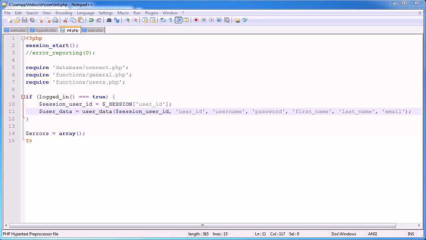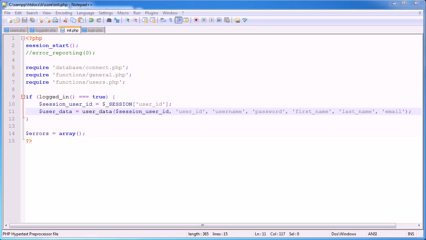Okay, so we've done a lot of work so far to log the user in, check for any errors, and then grab all the user data. But we're going to focus on something really short and sharp in this part, just to give you a break if you're following this all the way through.